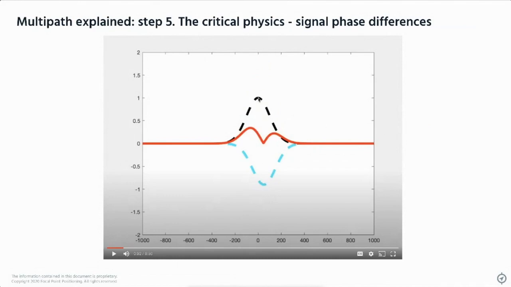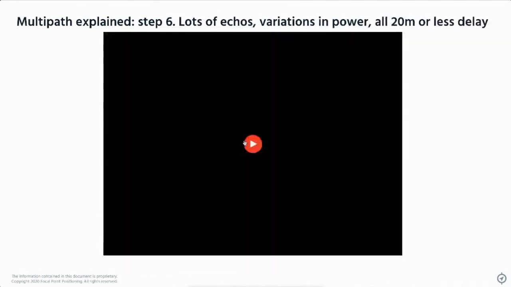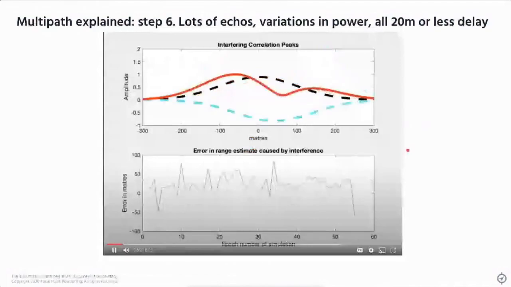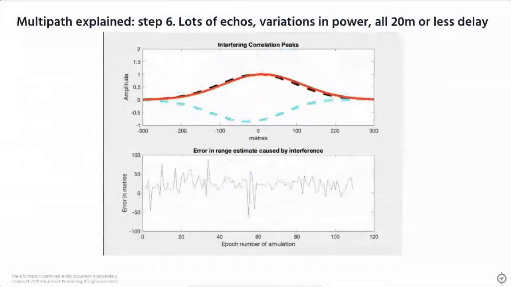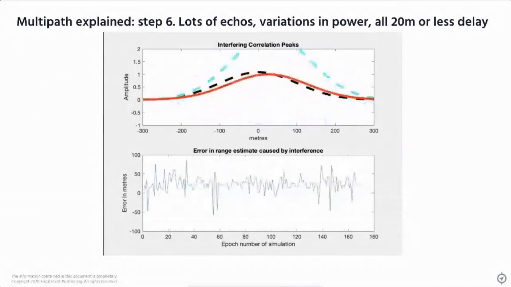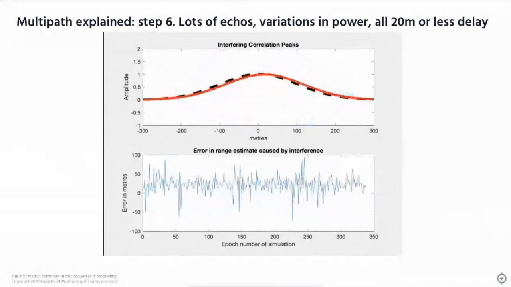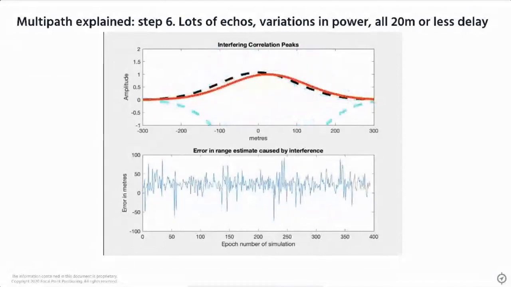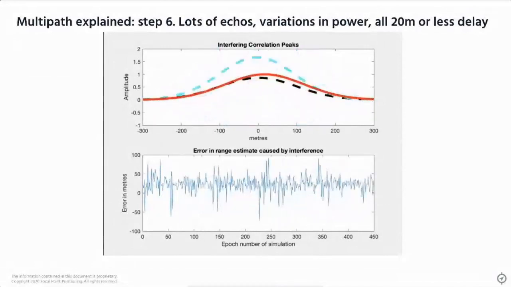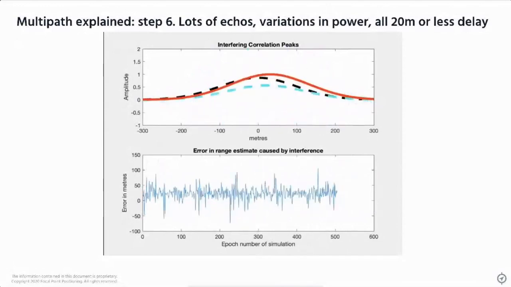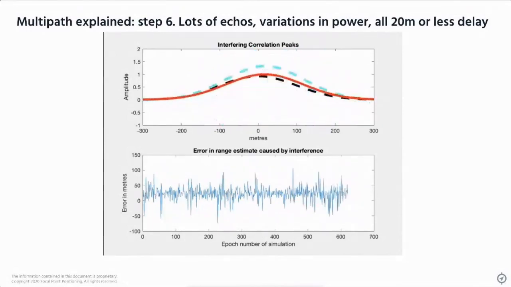You can combine 2 signals which are only a couple of meters apart in reality, and the interference between them can cause errors of actually hundreds of meters. And that's what this animation is now showing. So we've now gone to a real extreme example. I'm now interfering about a dozen signals together of different amplitudes, delays, and phase rotations. And what this represents is effectively driving down a road, and the buildings around us are all reflecting a satellite signal down towards us. Now, in this simulation, none of these reflections are any further away than 20 meters extra path delay.